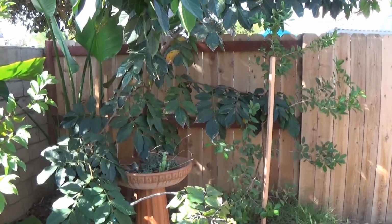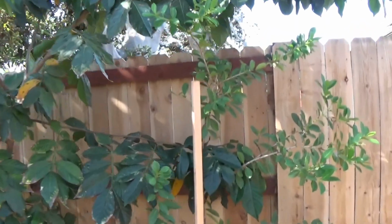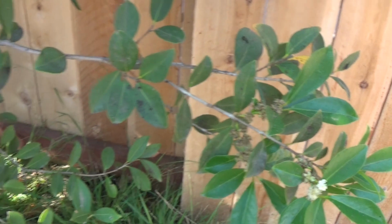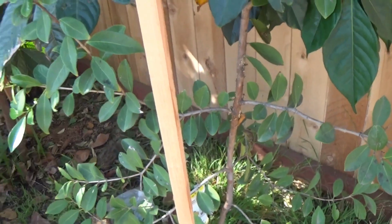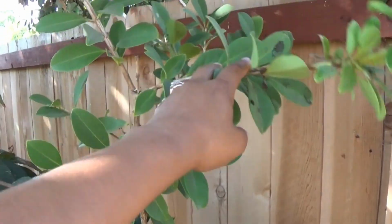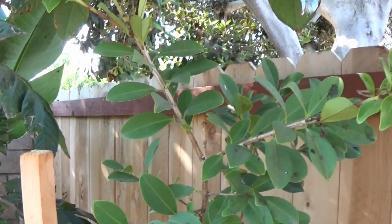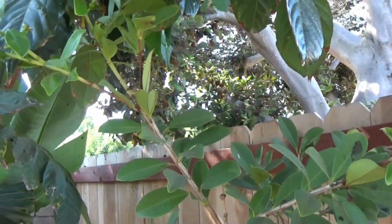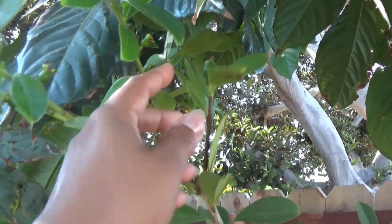And another little guayaba there going off. This guayaba is always, I'm telling you guys, if you can get a lemon guayaba, or lemon guava, do it. I mean, look at all these. And I probably need to cut off these bottom ones, because what happens is little animals like to eat them down there. They usually don't take the higher up ones, but because these guys are kind of floppy, I think if it was a rat, let's say, it's eating them, it probably won't support them, or it'd be difficult. But look at this little guy. Anyway, that's the lemon one.